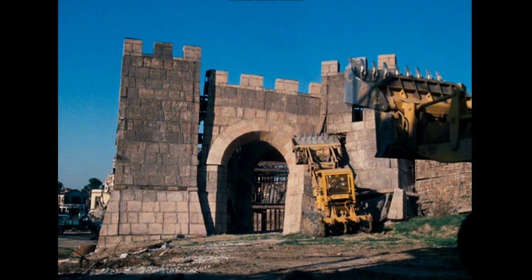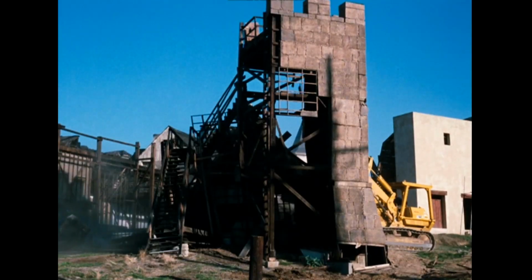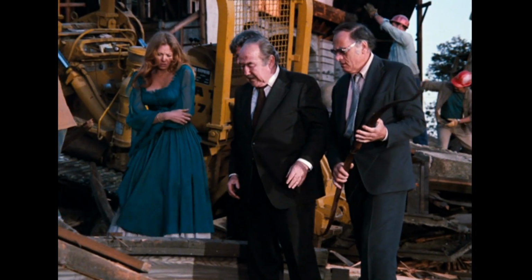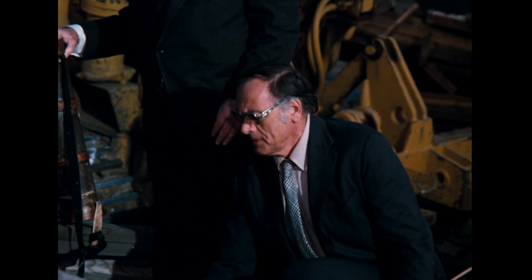They think they have the Phantom cornered, and while he's on one of the big sets, they destroy it. Yes, they actually destroy the real set right in front of your eyes. They want you to watch as history is destroyed. Again, this really drives home the fact that they were really doing this. This was not like they built fake recreations of these sets years later. No, these were the real priceless sets, and they wanted you to see them being destroyed so that you never forget what MGM did. And as it turns out, the Phantom got away anyway. They couldn't catch him in the collapsing of the buildings.